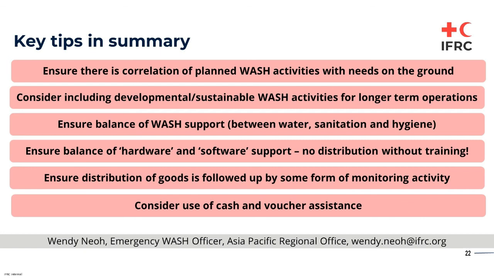Ensure balance of hardware and software support. For example, when there is a plan to distribute hygiene items, it should be coupled with hygiene promotion activities, which should not only include key hygiene messages, but also orientation on the content of the hygiene kit and how to use those hygiene items. Remember, one of the mantras of WASH is no distribution without training.